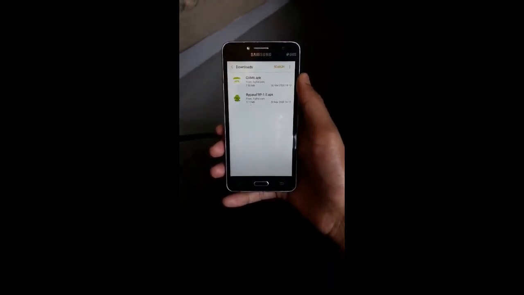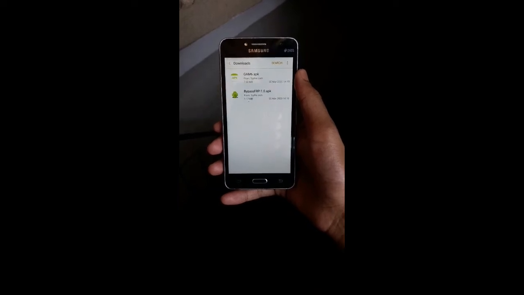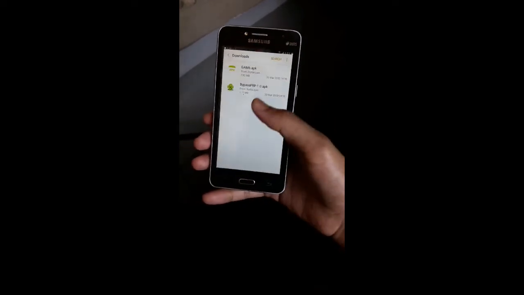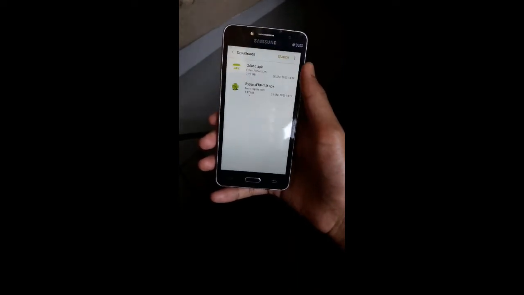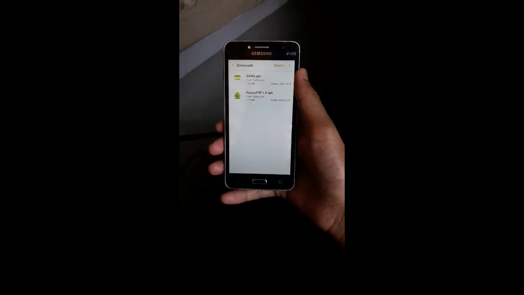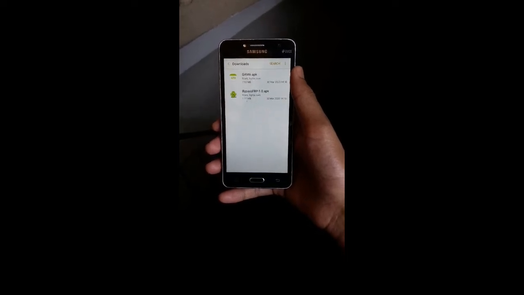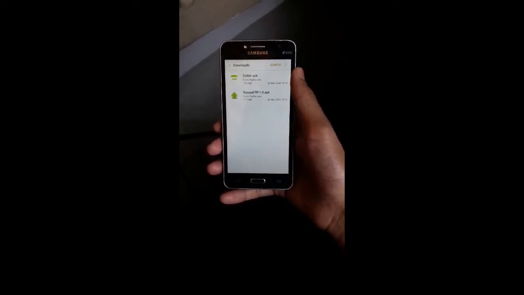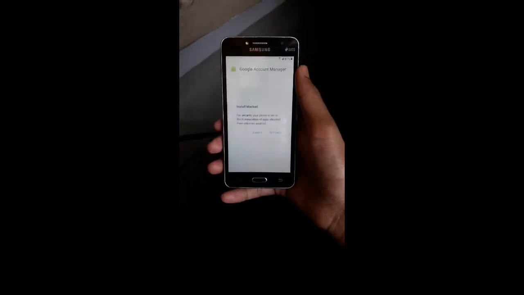Here you can find your downloaded files. Wait for some moment, it might take some time to download these files. Okay, I think the file is downloaded.